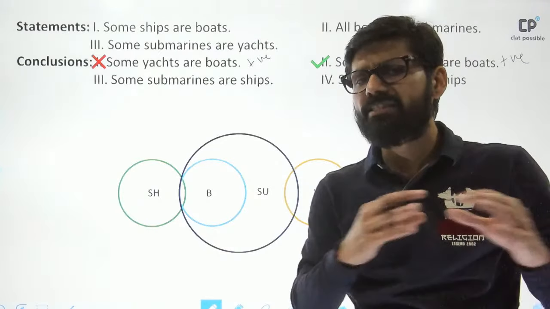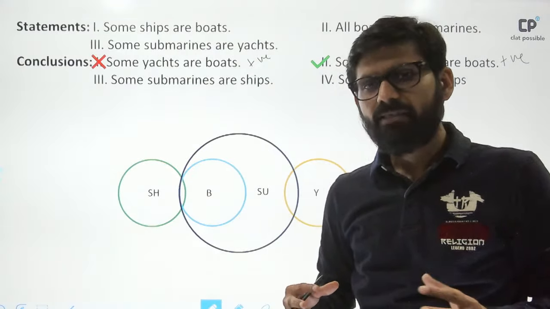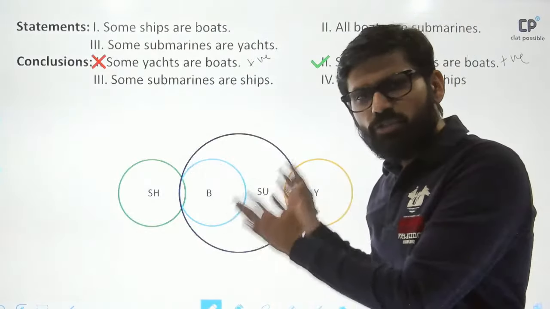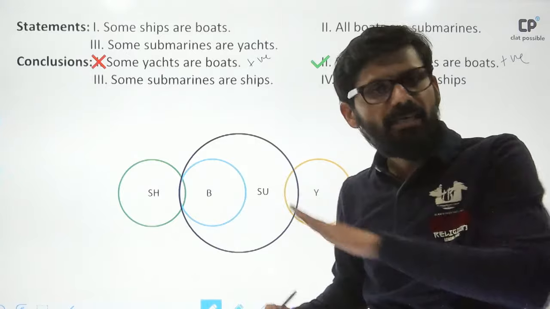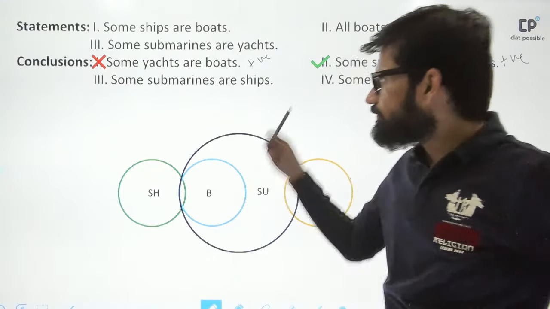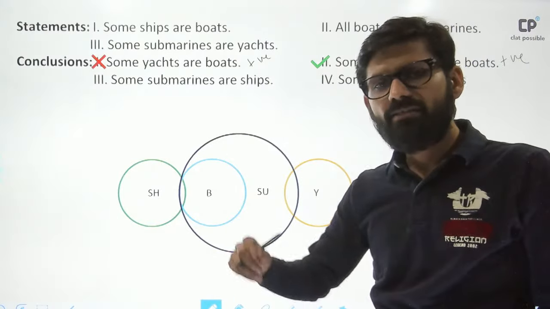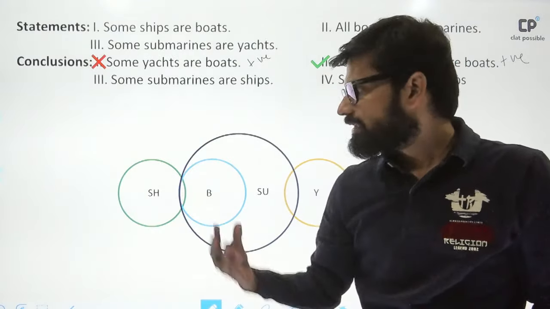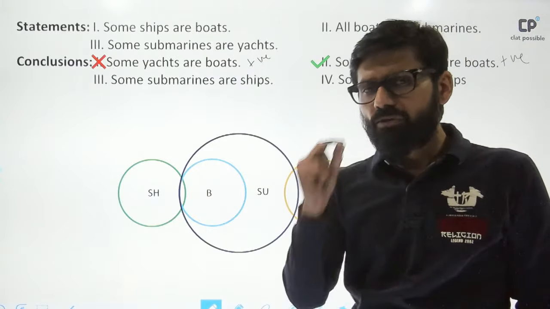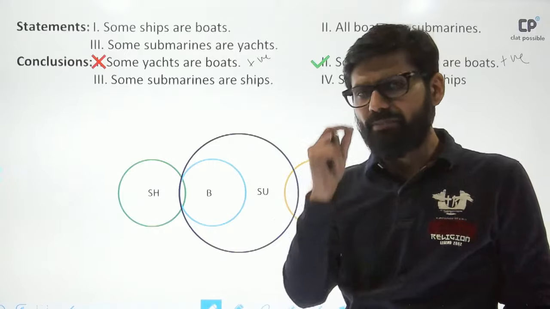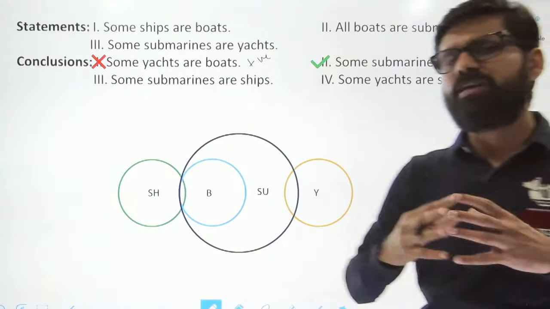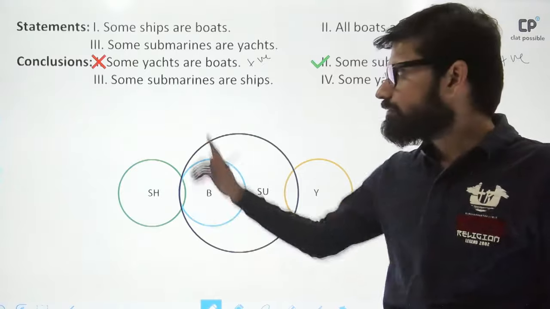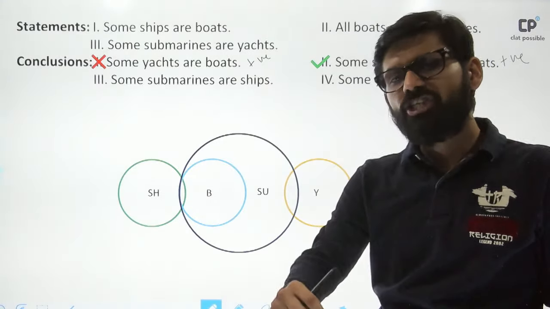As of now, we understand that this is not the only diagram for these four statements, because we have seen that every statement had many possible diagrams. But we are only drawing this particular diagram, and when we are judging positive statements, this will suffice. ये डायग्राम सफिशिएंट है, हमें सारे पॉसिबल डायग्राम में देखने की जरूरत नहीं है, right? If the positive statement follows in this, it is given that it follows in all other possible diagrams, and there is a rationale behind it, of course. रैशनल ये है कि जब सर्कल्स के बीच में ओवरलैप मिनिमम है और तब ये स्टेटमेंट फॉलो कर रहा है, अगर ओवरलैप्स बढ़ जाएंगे तो ऑब्वियसली ही फॉलो करेगा, right? So this diagram is enough when we are judging the positive statements.